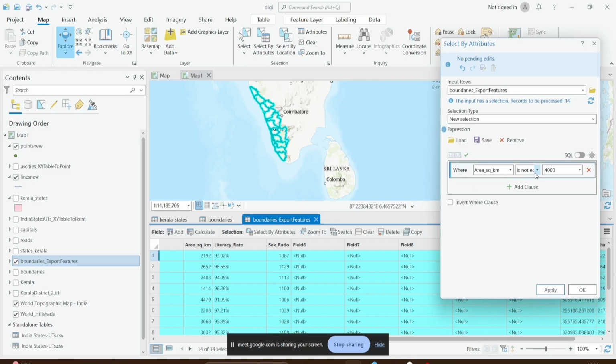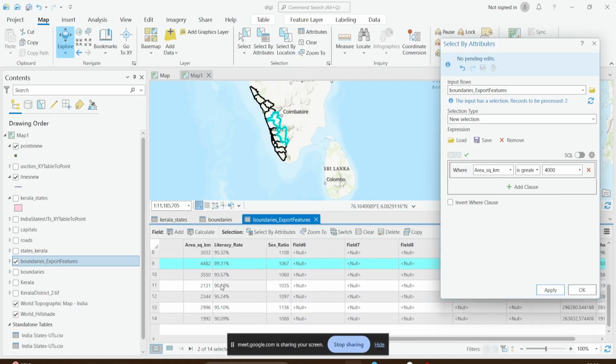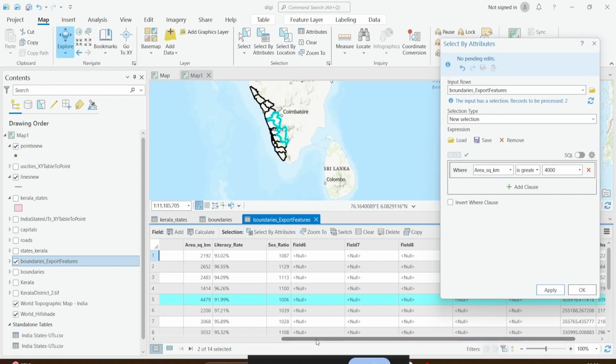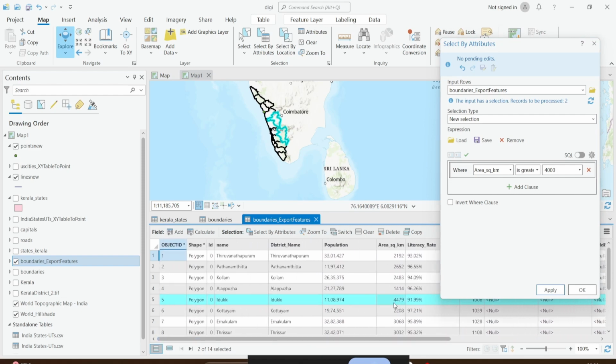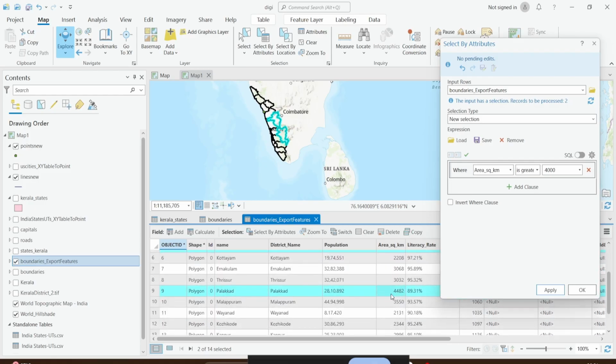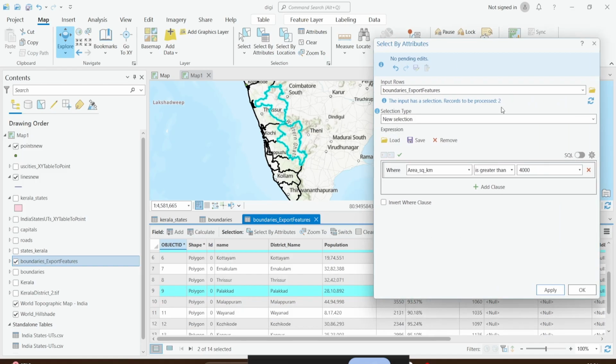there, okay, it's not equal to, okay. I'm just giving is greater than. Okay. So when I'm giving is greater than, only those features which have the area square meter greater than 4,000 will be selected here. So I have this one, Dicky, which has area square meter of 4,479, and then we have Palika which is 4,400, and another one, yeah, two features, right? So those two polygons or those two districts have the area of greater than 4,000, and so they were selected, right?